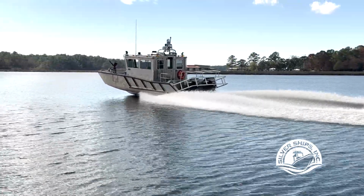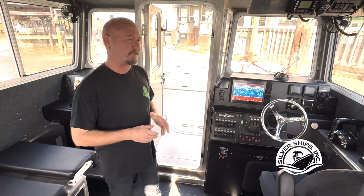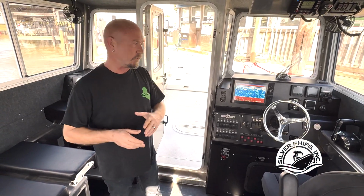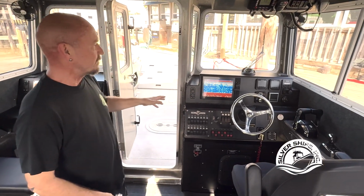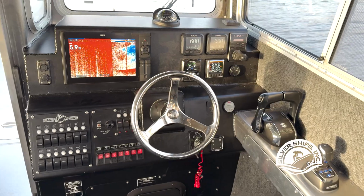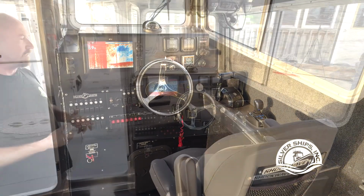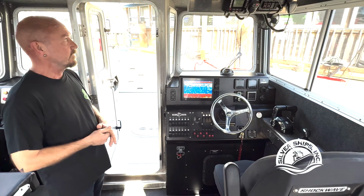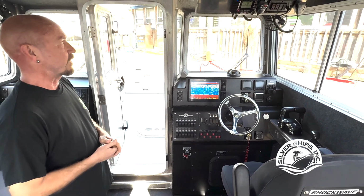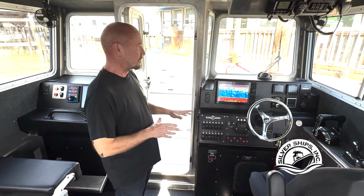All right, moving into the cabin, there's quite a lot to look at in here. So I'm going to try to break this down very easily to get through it. Foremost, we have the operator station. You can see here this boat is outfitted with Raymarine electronics, which includes their AIS 5000 system, providing an enhanced level of interoperability with the U.S. Coast Guard, which was the intent behind the selection of Raymarine. And we have navigation and communication equipment, all of our switching.